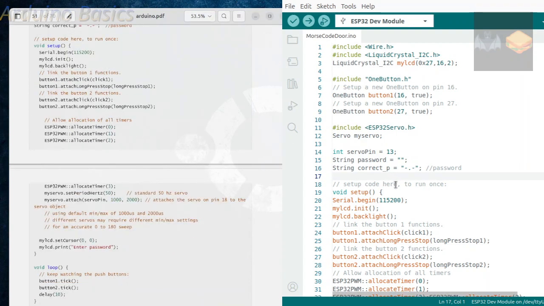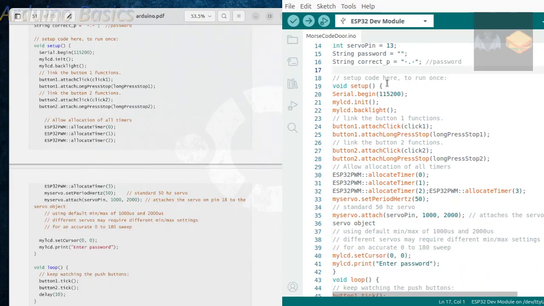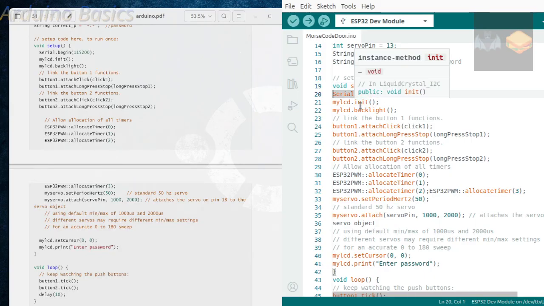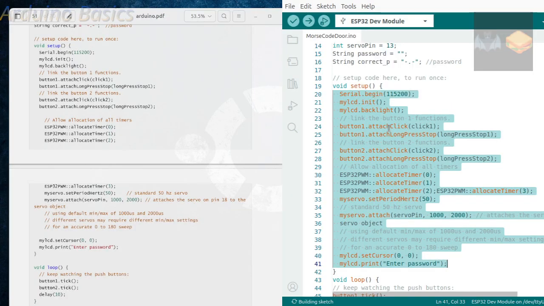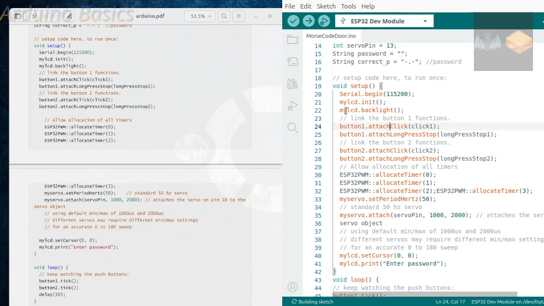Yeah. So now we're going to start with the setup function. And you see where the setup function starts up here and it stops down here? So the first thing we're going to do is just highlight all of these rows and tab them all in. Okay. And now most of these comments are probably going to go on the tail end of some other thing.